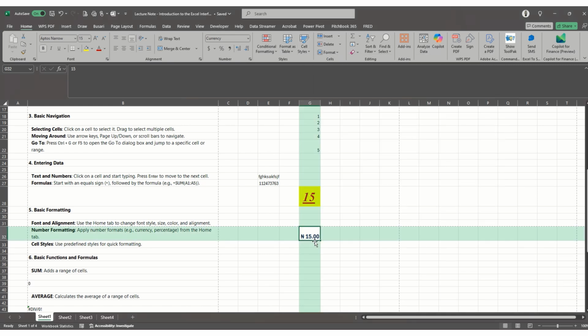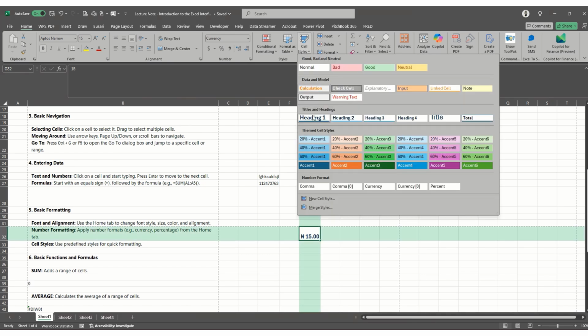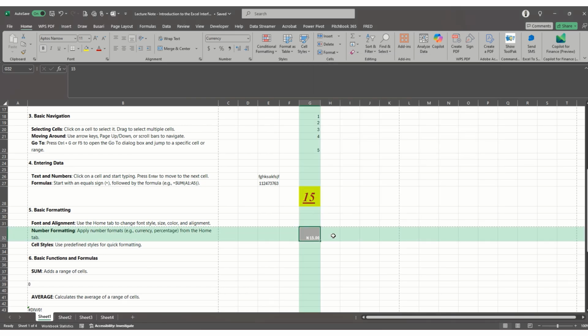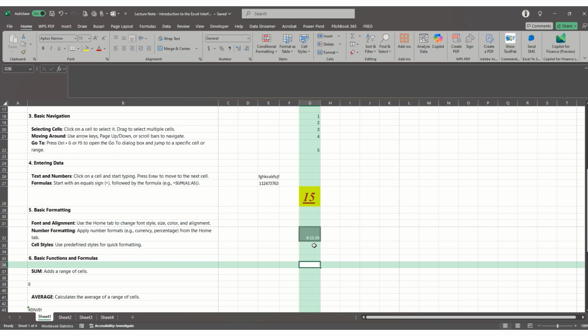If you have headings, you can say, okay, let my headings be like this, and the subheadings should be like this, and all that. So you have different styles that are already done for you. You just click on it and that's it. If you like any one, you pick it, and that's all. That's what they mean by, instead of doing your formatting yourself, you can just pick one of these styles and go with it.